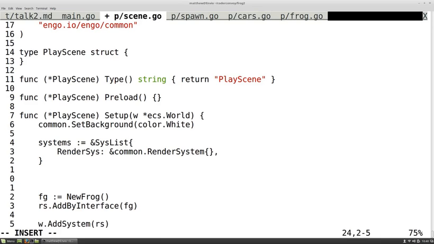When we make our spawn system, spawn sys equals, and then we need a spawn system, and of course the syslist, or systems I think it was, systems becomes... I cannot type.